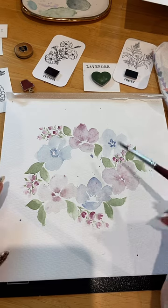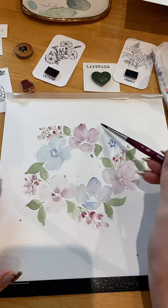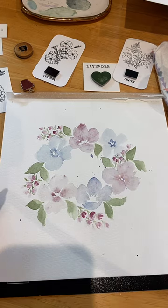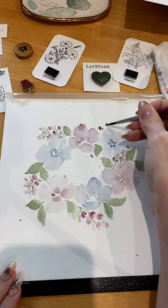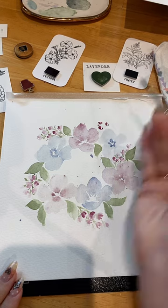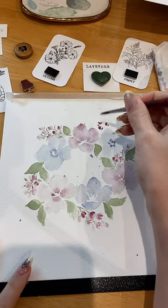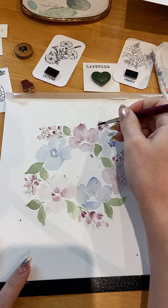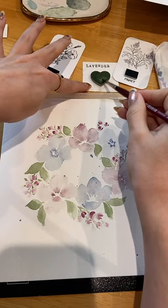Thank you. Now that I've got four, I kind of want to add a little bit more here. Maybe just a couple. I don't want a big burst, just a couple up here. There's something that needs to continue. Just a few little blooms peeking out behind this. Something like that. Yeah, this is a really pretty one. And I had no plan for today's painting. Just knew what colors I wanted to include.